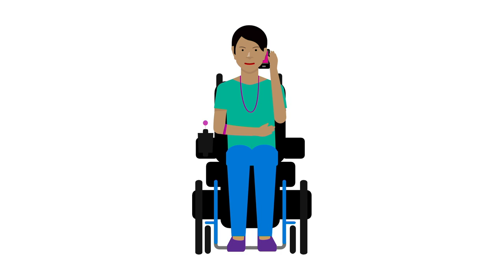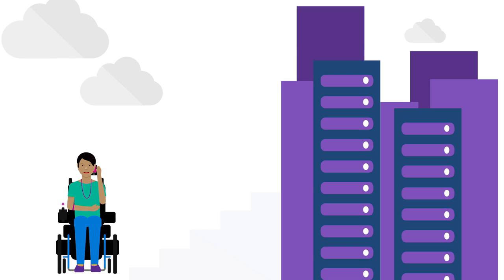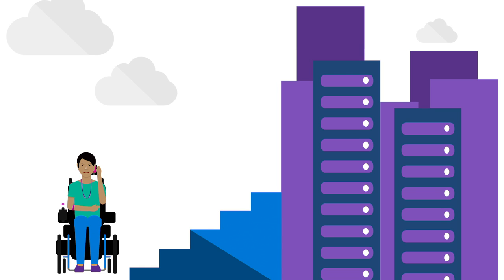Here's another example. I've got a friend with a wheelchair, and she goes to a business meeting and is faced with staircases and no ramps. An elevator or a ramp can be used by everyone, including people with disabilities, and it offers an accessible way to get in and around the building. In addition to accessibility of physical spaces, we can also make our interactions more inclusive.